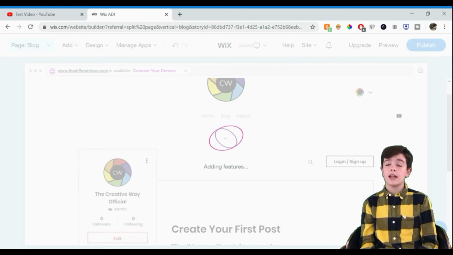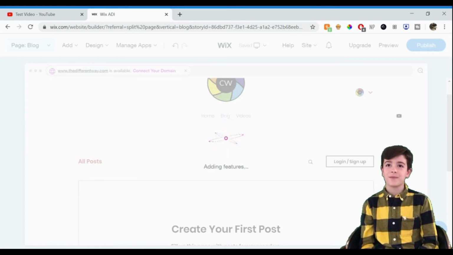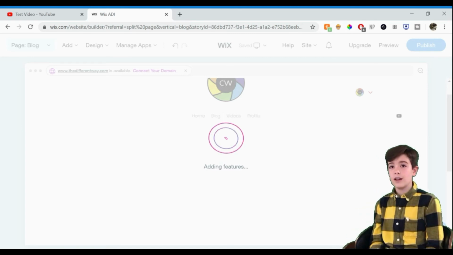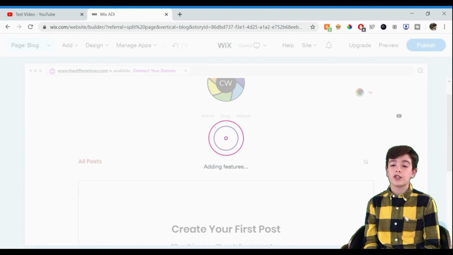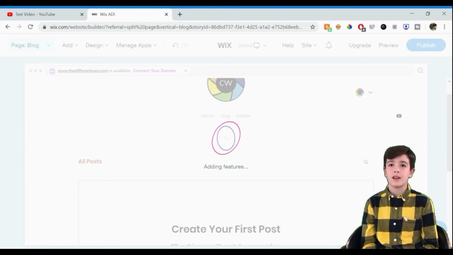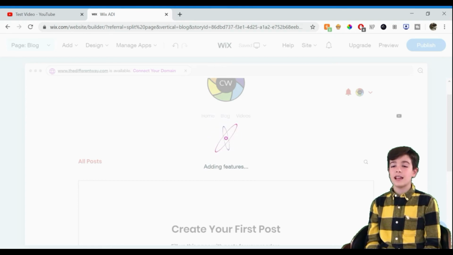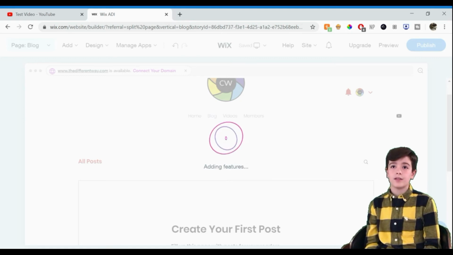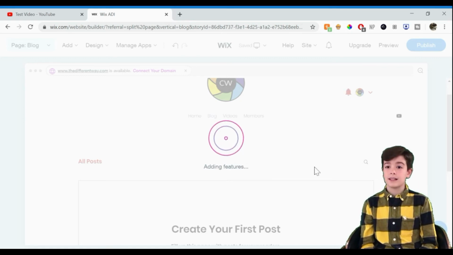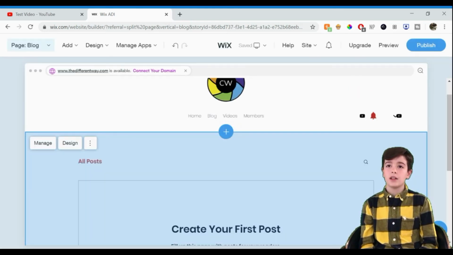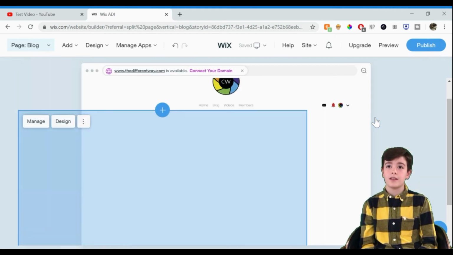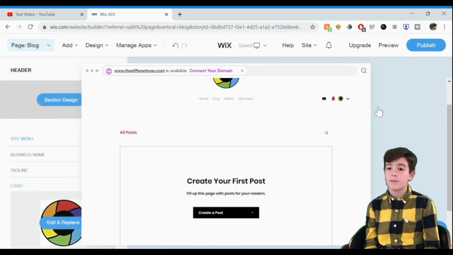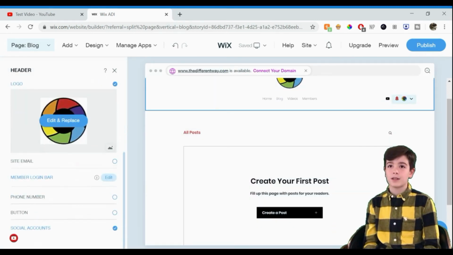So all you have to do is wait for it to load again, and then we have our very own blog with a members area, which I think is pretty cool. So once it's done loading, it will add a new page saying members. In that member page, what you want to do is click on it, and automatically you'll see your members of your site. But if you look where my mouse is, then it'll show you that there's a little login bar up there, which is pretty cool.